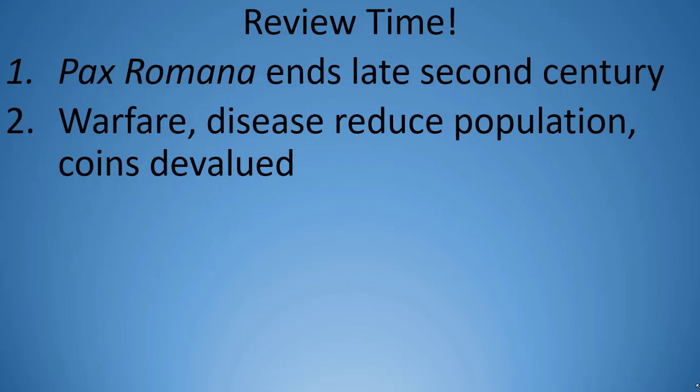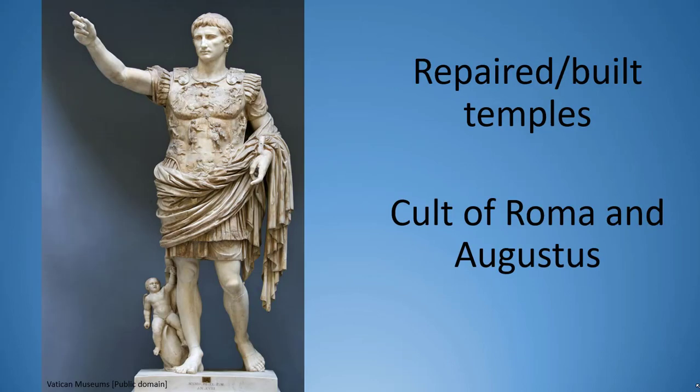So much for the political developments of the empire. It's time now to examine the emergence of the West's second monotheistic faith, Christianity. To understand the development and growth of the Christian faith, we must first look at the larger context in which Christianity emerged, so we'll take a brief moment to examine Roman religion. During the age of Augustus, he believed the various wars and problems that led to the decline of the Republic had also led to a collapse of traditional Roman faith and morality, and he wanted to make reforms to fix that problem. He began by repairing numerous temples that had been damaged or become dilapidated due to negligence.